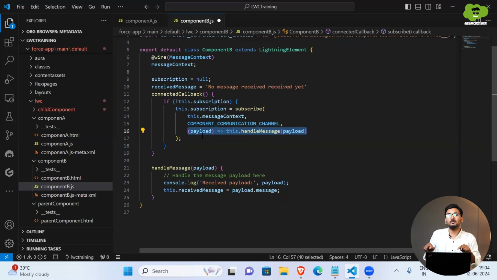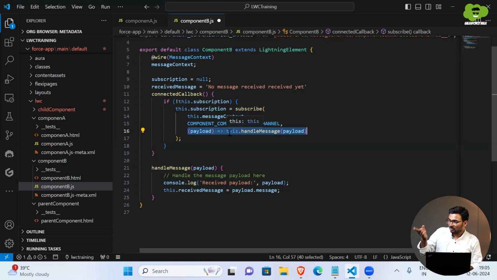So when this function gets called, the function definition we are passing here, with payload, the whole function will get called, and it will receive some payload, some information. From where? From the subscriber, from the channel, and then we are calling handleMessage. So this whole function which we are passing as the third argument will listen for the notifications. It does the job of listening to the notification and acting accordingly.